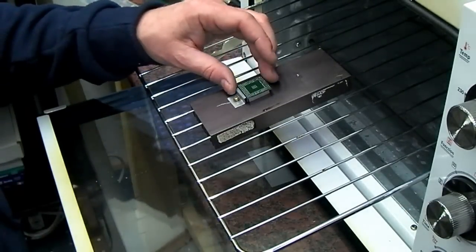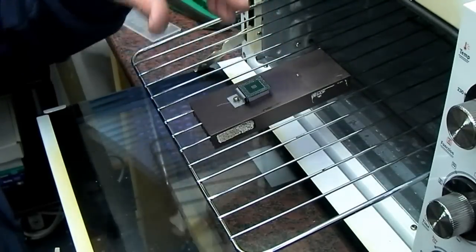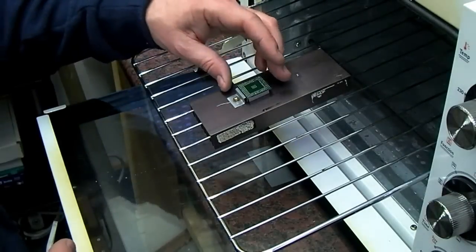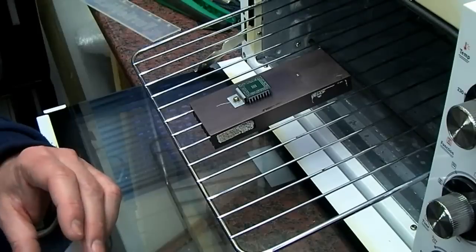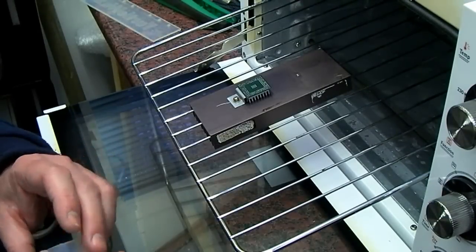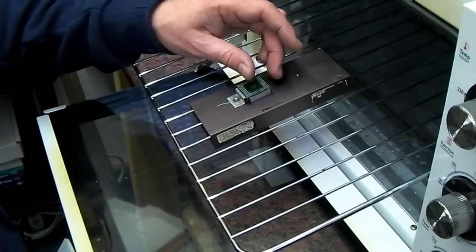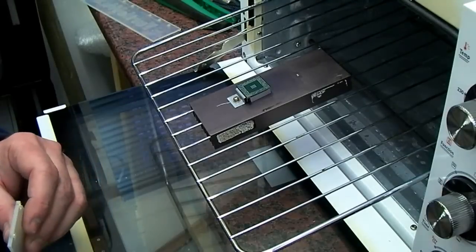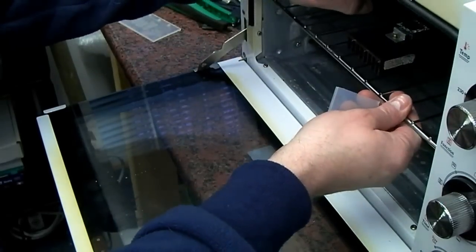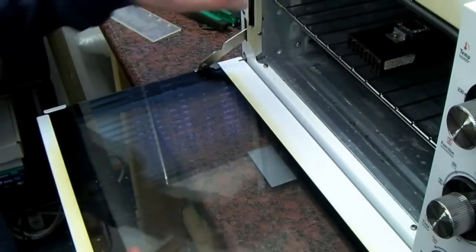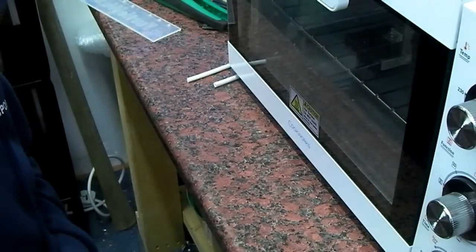I don't know what do you think of that idea guys? Obviously I can make up a proper jig and maybe get it onto the top of the oven's hobs here, or make up a proper hot plate of some sort controlled with the Arduino and a K-type thermocouple. But for the moment, just for testing, I'm just going to see whether this idea will work in the oven. Back in a minute.